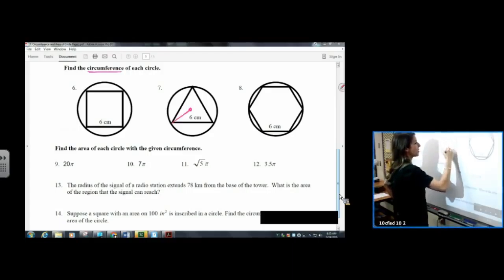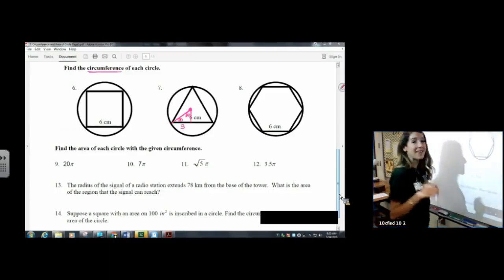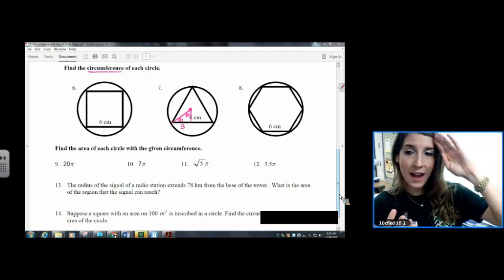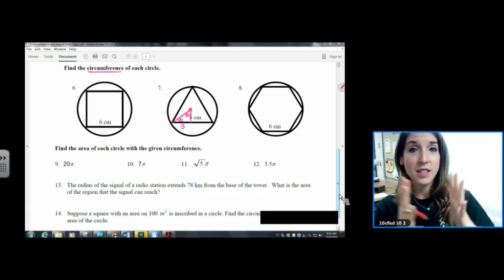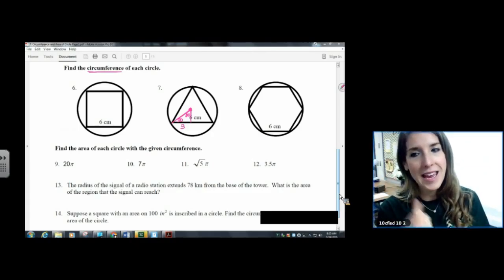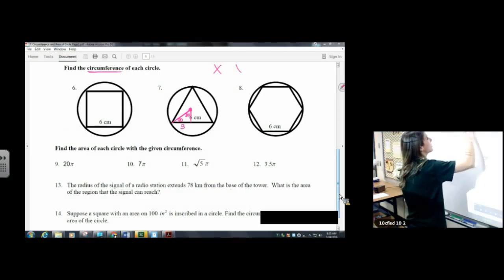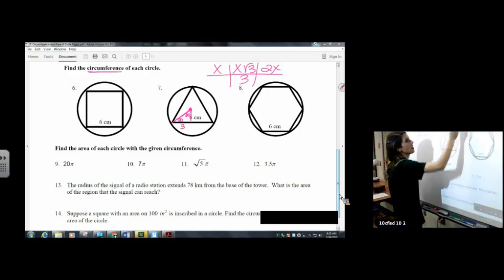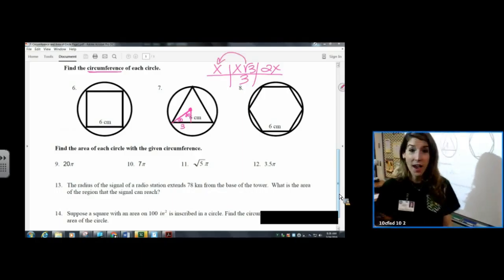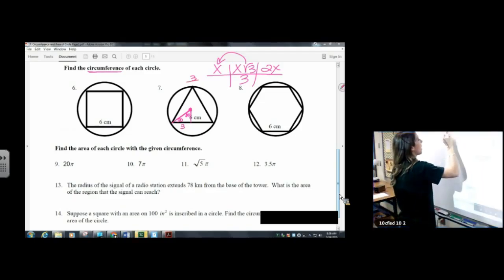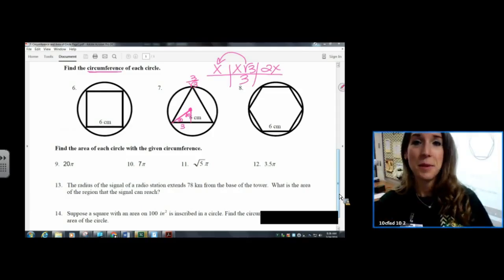We know that an equilateral triangle is special because the angles created by the apothem and the radius and half of the side make a 30, 60, 90 triangle. Now, the bad news is that when I take 6 and divide it by 2, I get 3. 3 is across from 60. That's bad news because the side across from 60 is our x root 3 side. The opposite of multiplying by radical 3 is dividing by radical 3. So we have to undo multiplication. We have to do the opposite of multiplying.